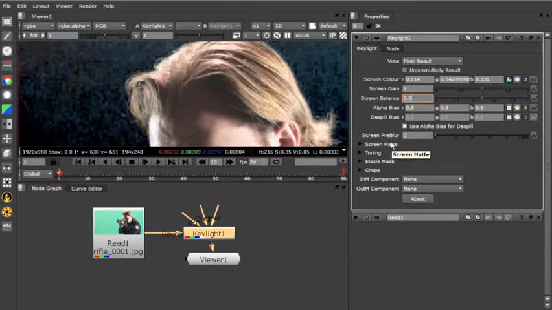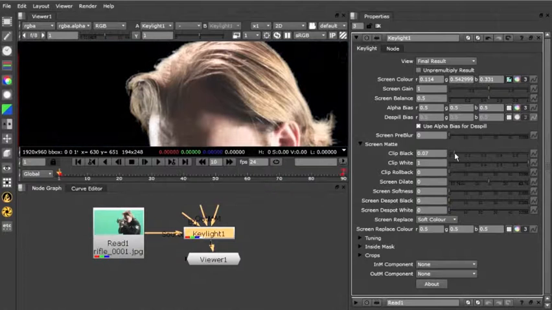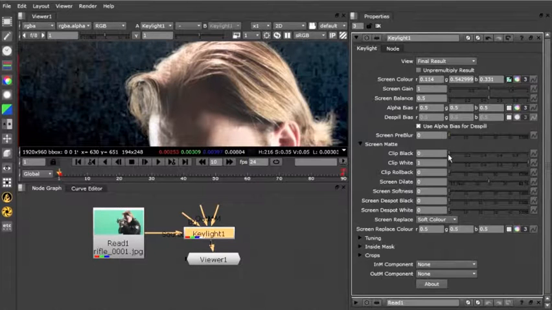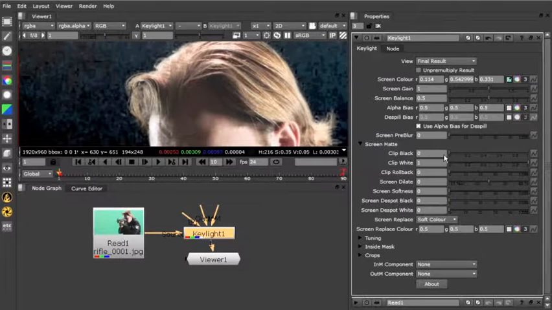We've got tons of other adjustments we can make here. I'm not going to go through all of them, but in the screen map menu, we can also start clipping the blacks. And as you can see, that's taking care of some of our contamination. And again, just as an extreme, we're also losing our edge detail here. So I guess to an extent that's okay, we just don't want to push it too far.